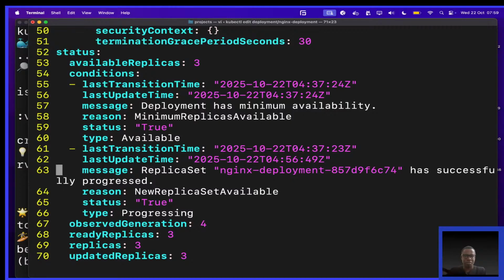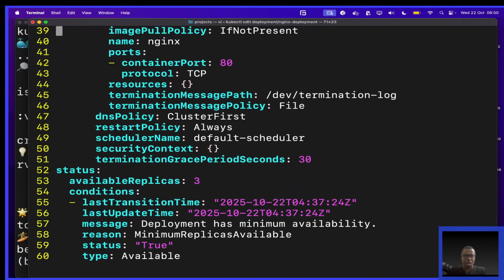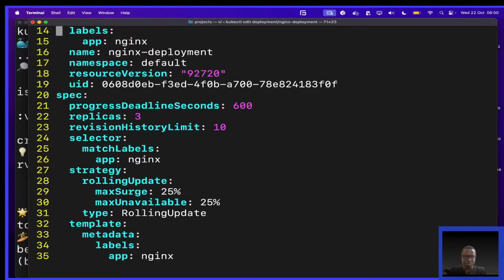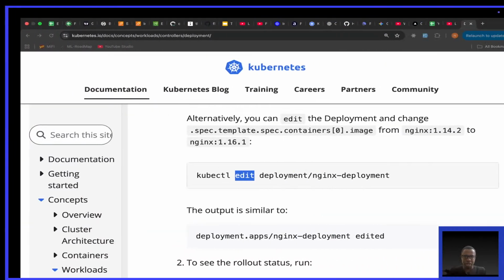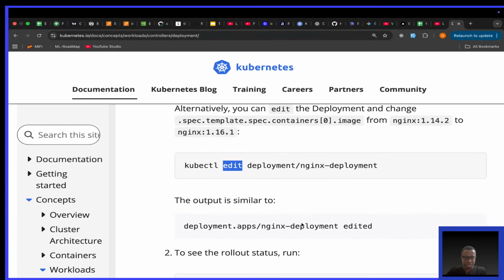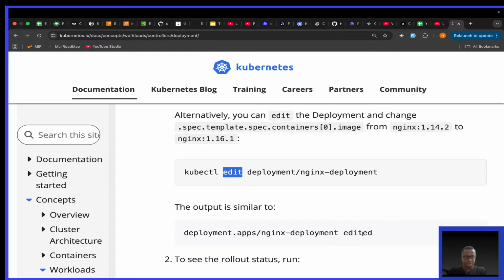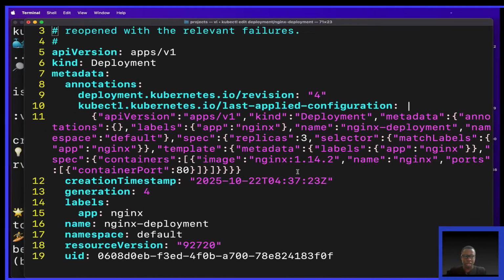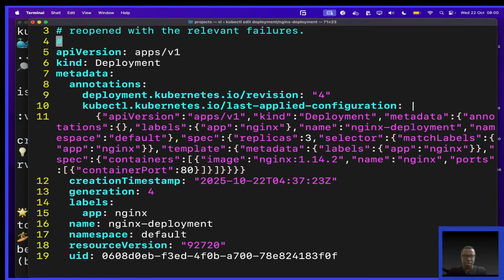So if I go up, even before I edited anything, I want to see what they say. They're saying we should get an output like this. So I'll go to that line, and where's that line?